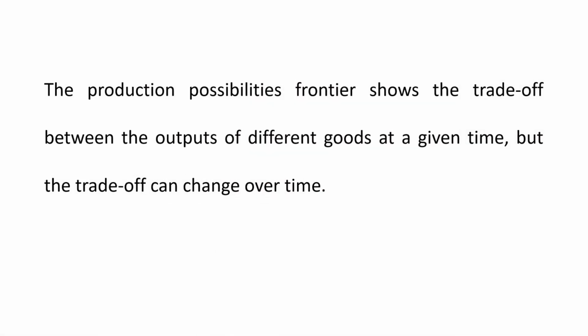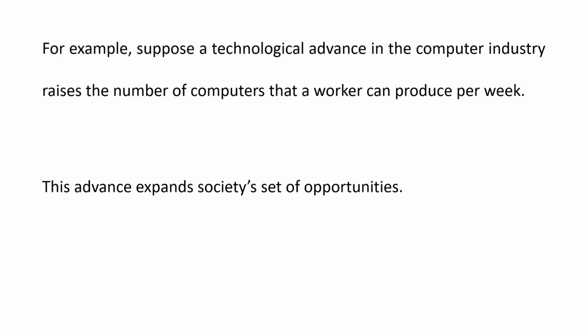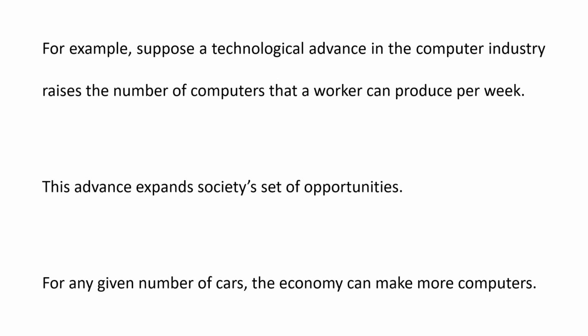The PPF shows the trade-off between the outputs of different goods at a given time, but the trade-off can change over time. For example, suppose a technological advance in the computer industry raises the number of computers that a worker can produce per week. This advance expands the society's set of opportunities. For any given number of cars, the economy can make more computers.